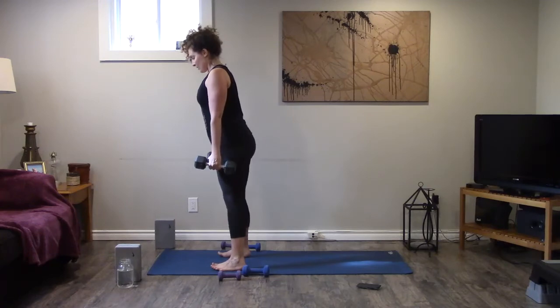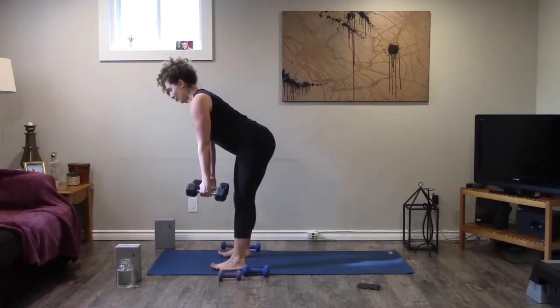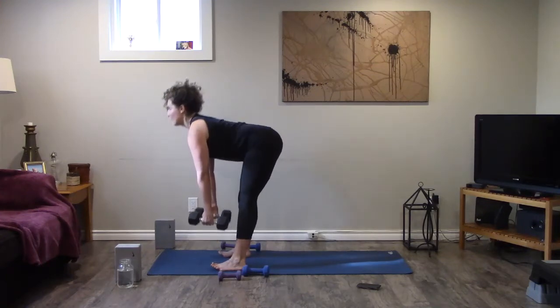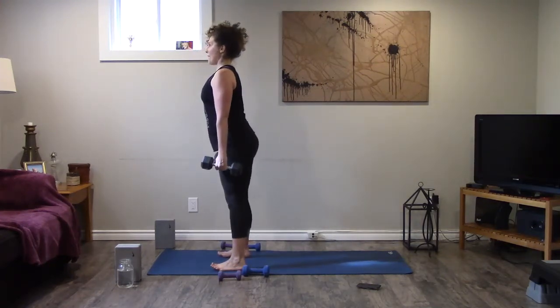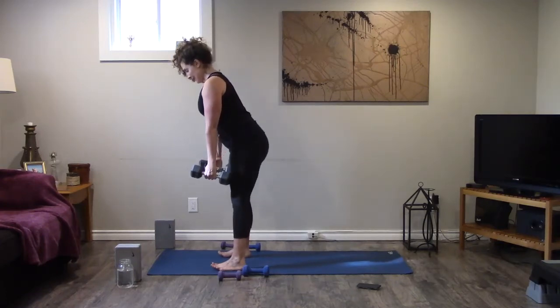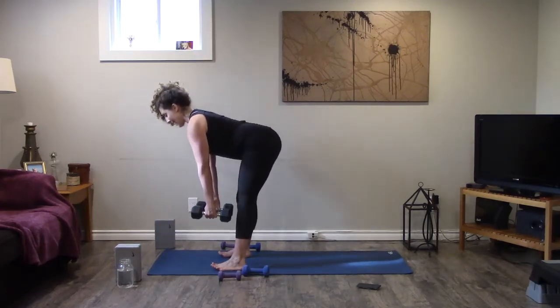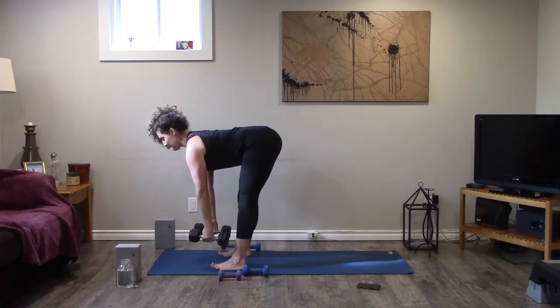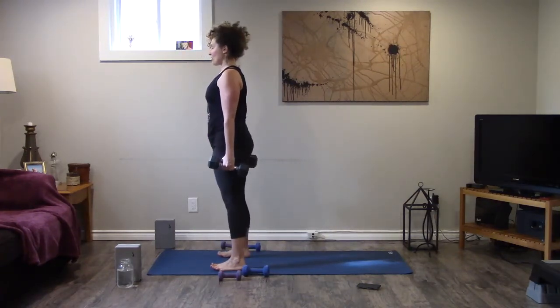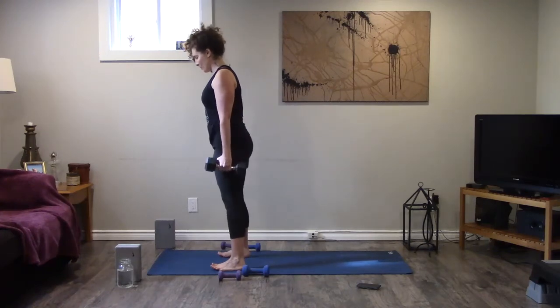And again, soft bend into the knees, pelvis tilts forward, hinge about halfway, press yourself up. Squeeze your bum at the top. So getting a nice stretch, but also activation at the same time in the hamstrings. So strengthening through that range of motion.